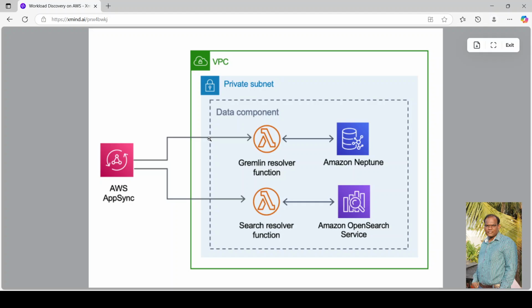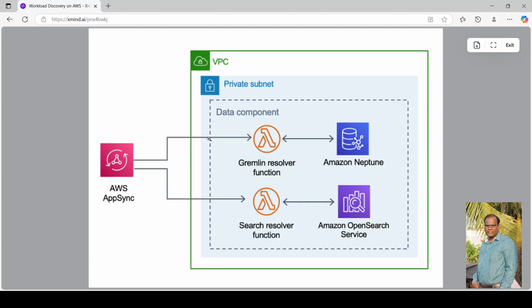And then AppSync calls special small programs called Lambda functions, specifically the Gremlin resolver or search resolver. And these functions know how to ask the right questions to the database. For example, imagine you're fetching all friends of a user from a social network stored in a graph database. You would be using the Gremlin resolver with a Gremlin query to do that.